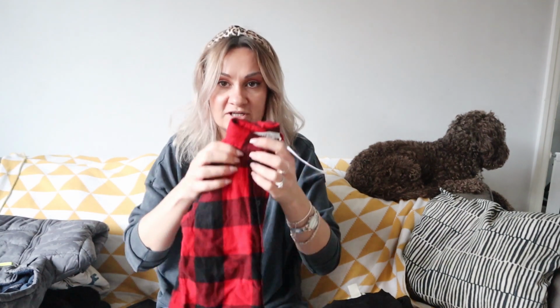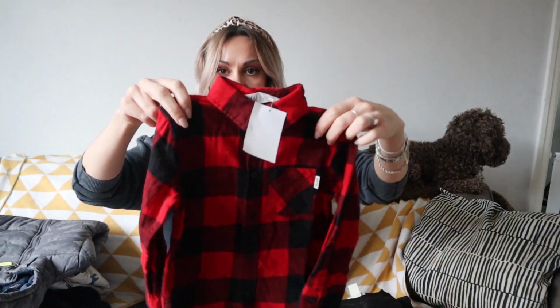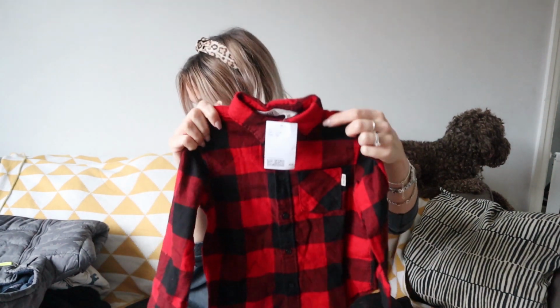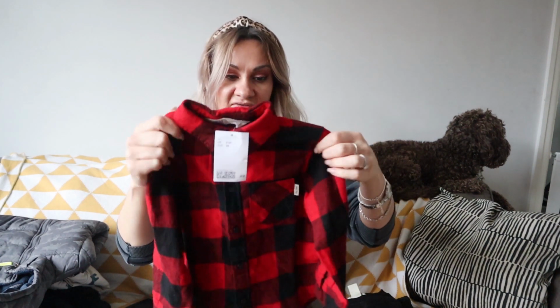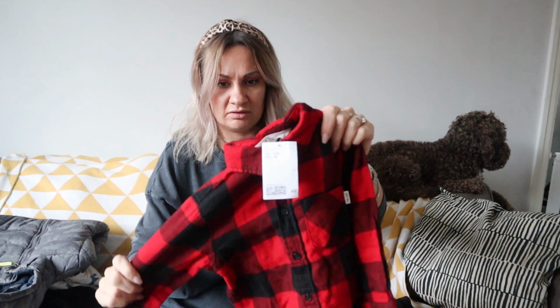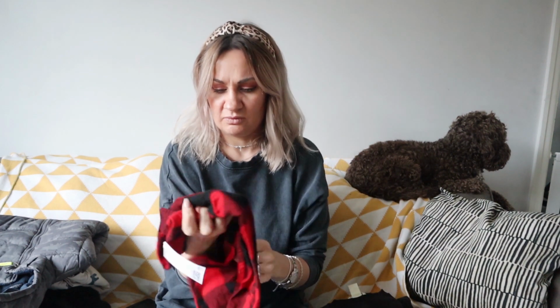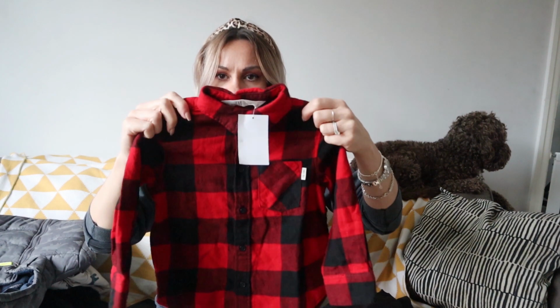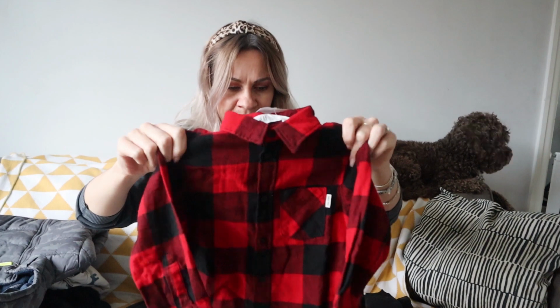And then I got him this really nice red flannel shirt. I love this lumberjack sort of look. Very much like to wear this myself. This one was £9.99, so a tenner for that, and it's not a super fine flannel, it's a decent weight. It's not lined or anything, so you would need a vest or something on underneath it. It's got a little pocket on the front, which I think is really cute. I like him wearing grown up sort of stuff. I just think he looks really sweet as a little boy.